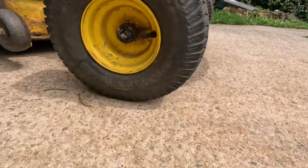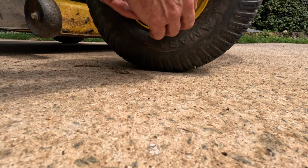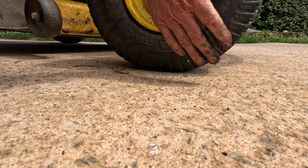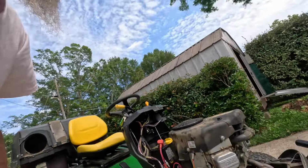Yeah, let me lay the camera down. Use my strong hand. Oh, get on there, little booger. I can almost get it. Get on there. Oh, hurrah. I'll edit this part out. Y'all can't see me struggling with it anyway. Y'all just laying there on the ground watching the ants walk by. There we go. We win.